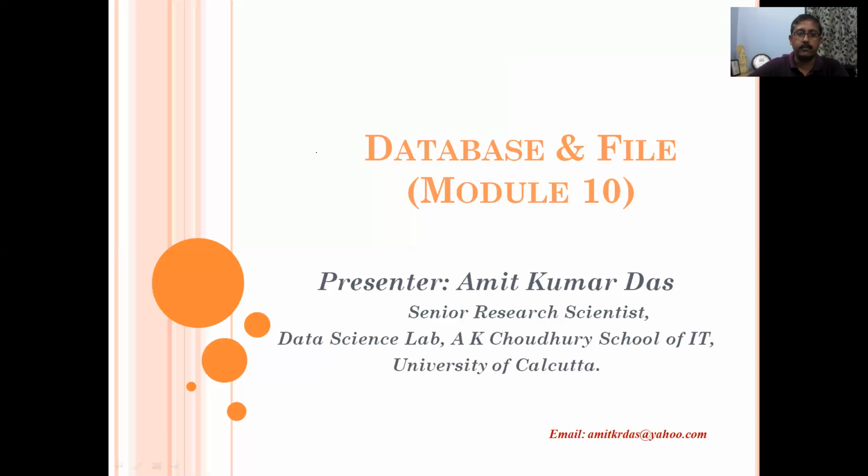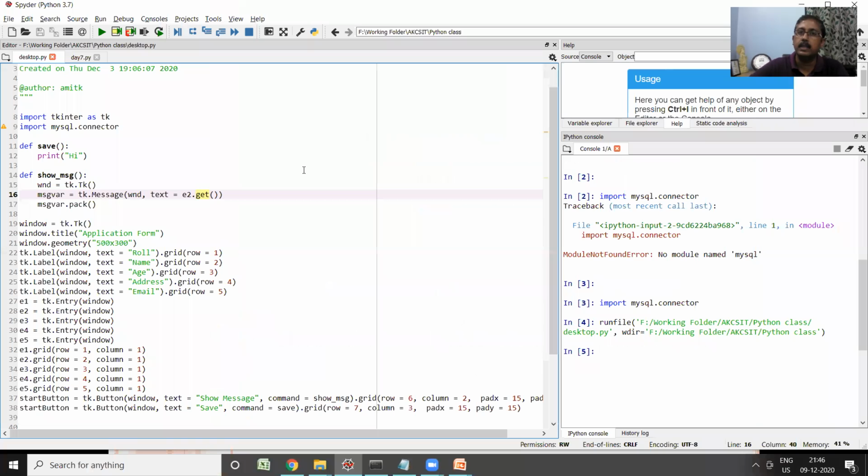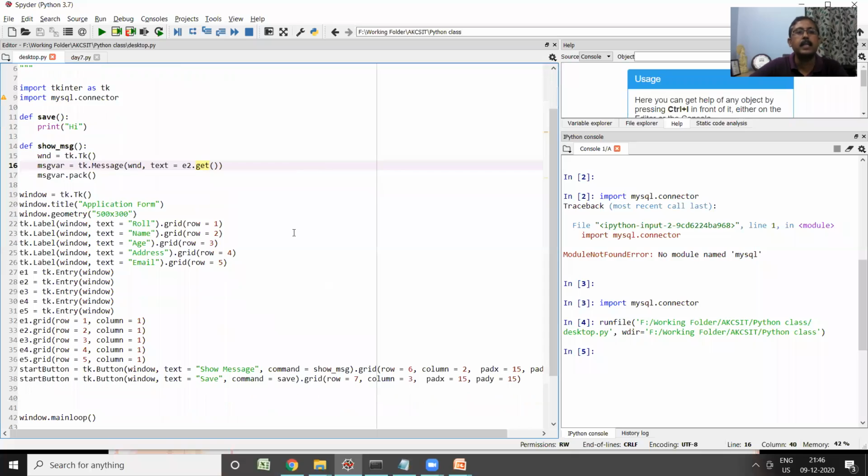So let's start off. Again, we are going to use Spyder for doing the same thing. In Spyder, last day we built the simple dialog having multiple edit boxes where we were trying to enter the data.